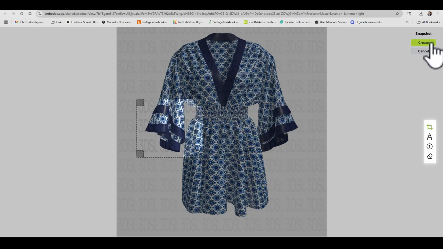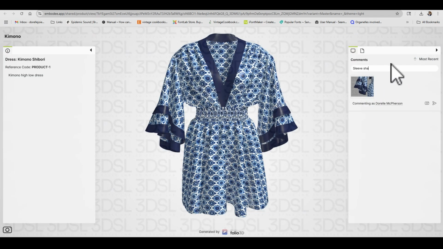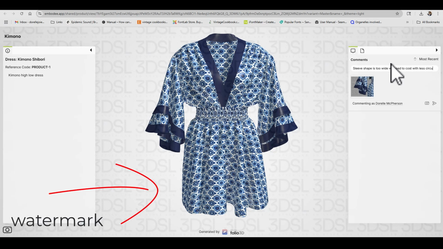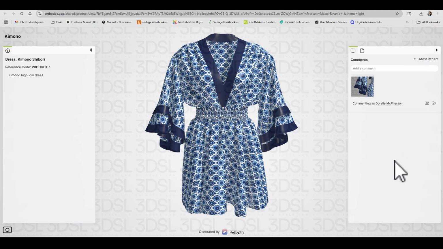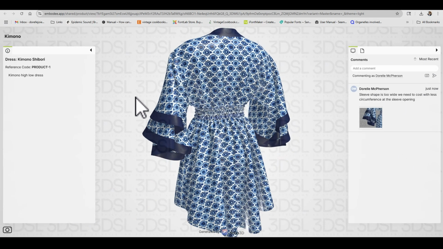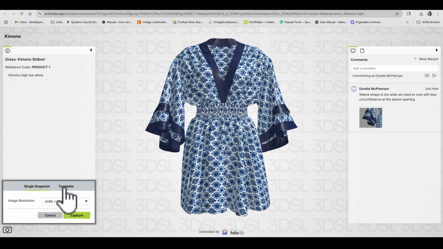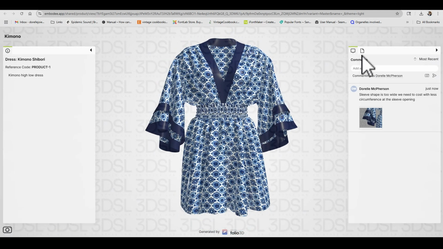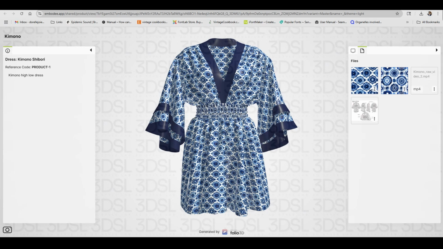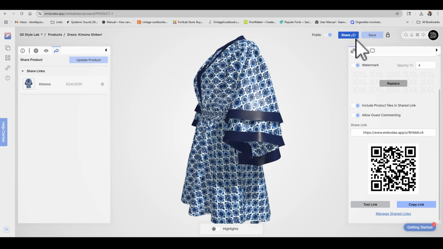So even if I want to go ahead and focus on something, if I want to add comments, I can. I can focus in, make a snapshot, and then I can add comments. So if I have more team members on here, then they would all see my comment and they would know exactly where that comment was placed. There are a lot of, I want to say, higher end tools that have that function. Even some PLM tools have that function.